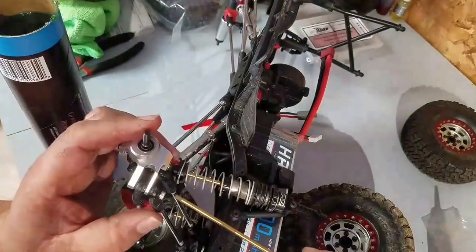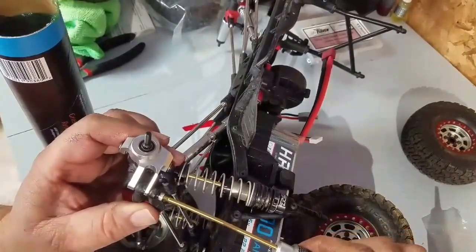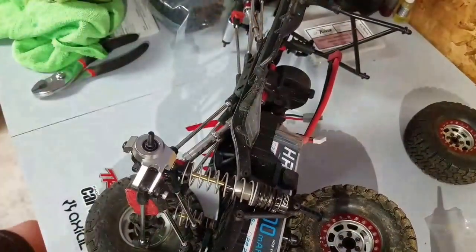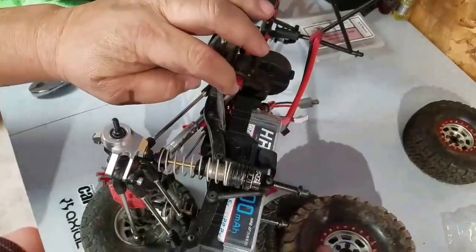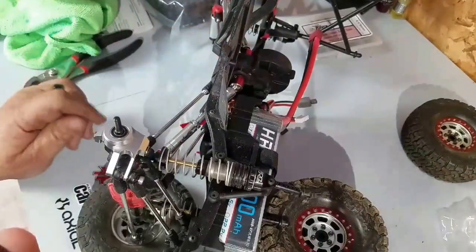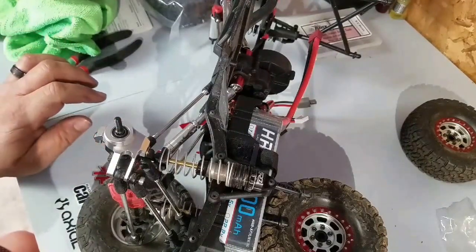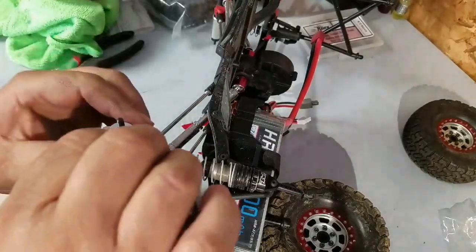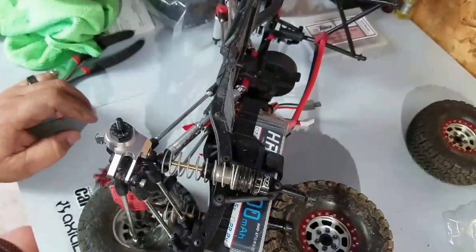And that is it guys! The vehicle looks a little cooler as well as a little more sturdy. I'm gonna get some jack stands for this because it's just like working on a real vehicle. I'm going to install the pin back in and the hex cap, then flip over and do the other side — I won't bore you guys with that. I'll pause the video and then we'll get into the Pitbulls.